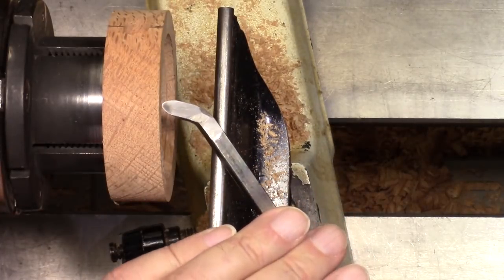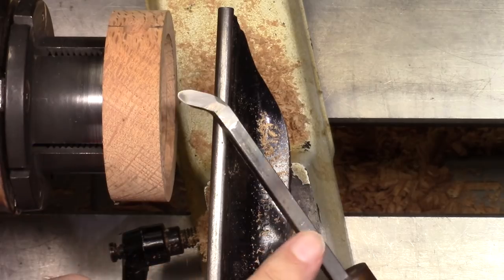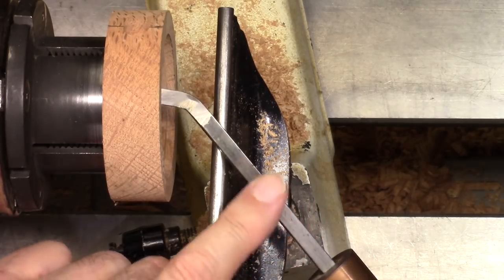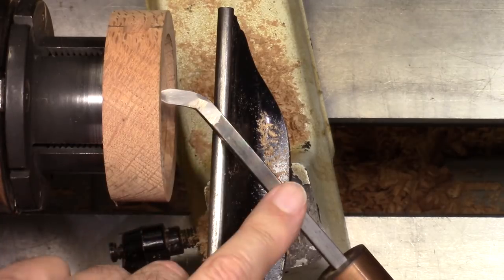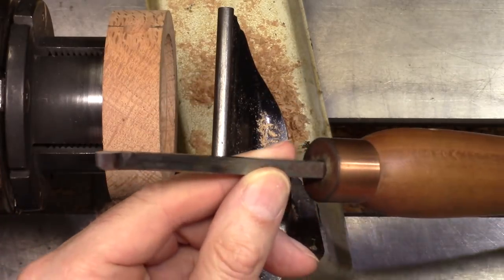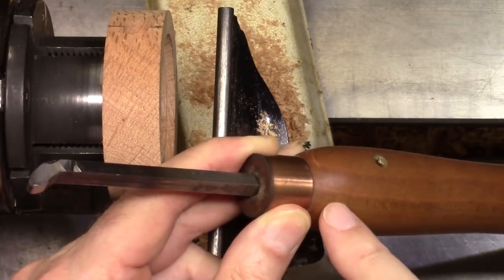Okay, and to do the hollowing, I'm going to use this little shop-made hollowing tool. Started out as, it's not high-speed steel. Got it from Enco. It's 1/4 inch square. Heated it with a torch and bent the tip over, and then ground the profile on it. Got a homemade handle. The handle was in two pieces, and I cut a 1/4 inch wide, 1/8 inch deep dado down both halves of the wood when it was still square.